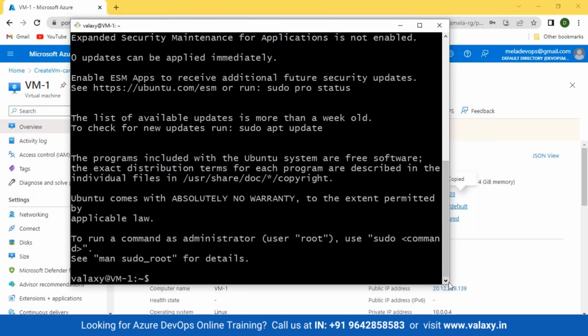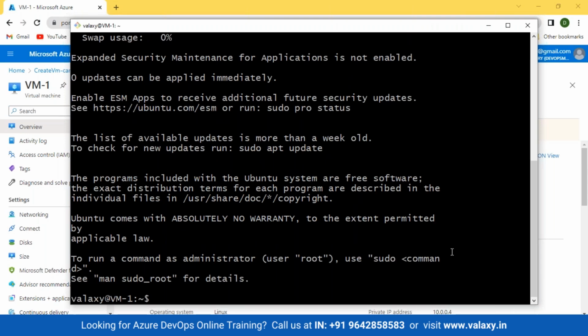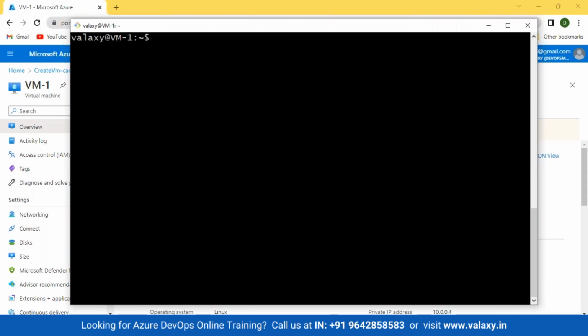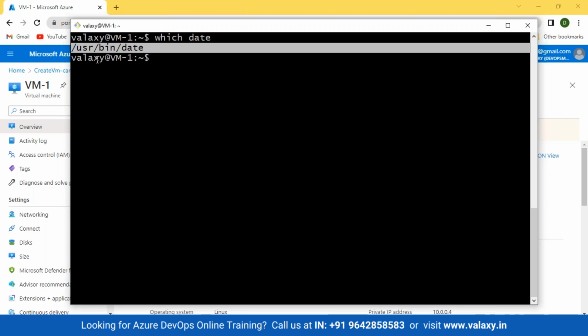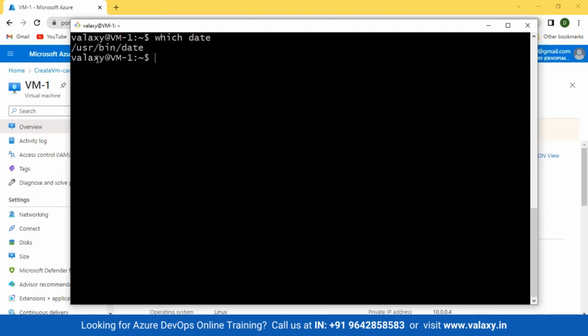So as you have asked, let me show you how you know from where exactly the command is coming. There are multiple directories wherein the commands are stored. One of the commands will give you the path from where exactly the command is stored and running. If you see this, /usr/bin is the place where your date command is. Same if you want to look into where ls is, /usr/bin. If you want to see where mv is, this is all coming from /usr/bin.